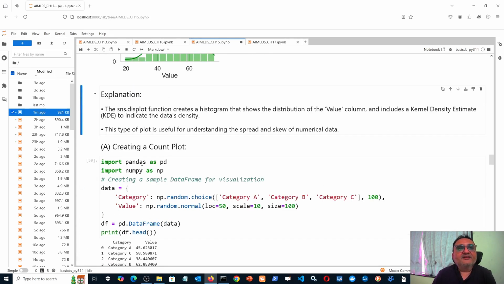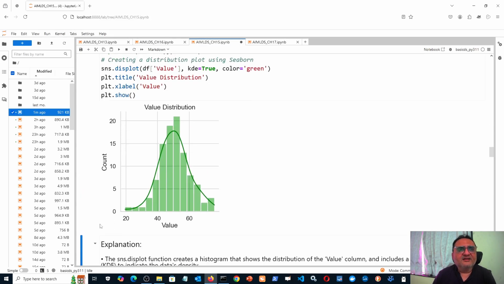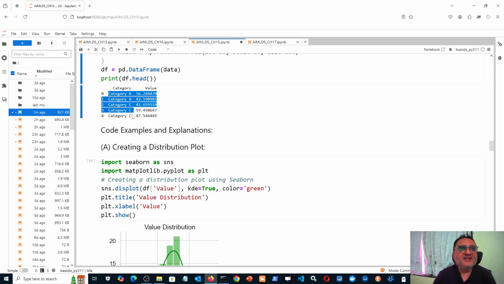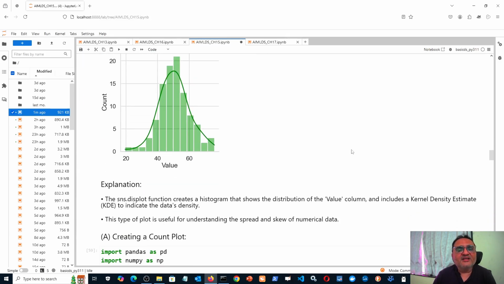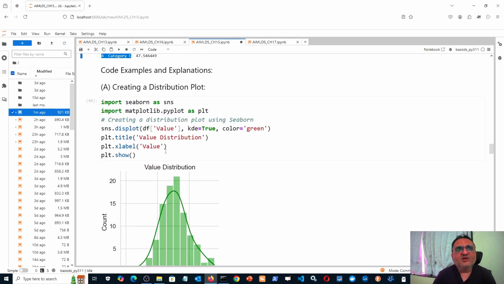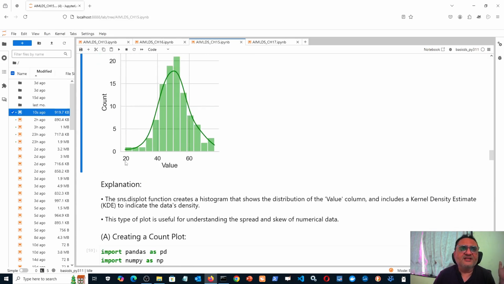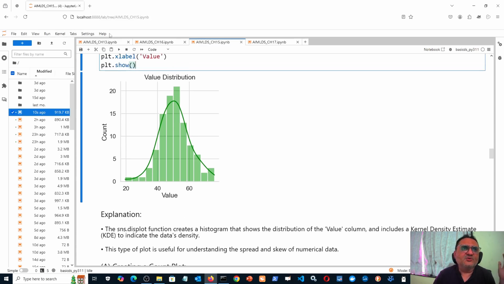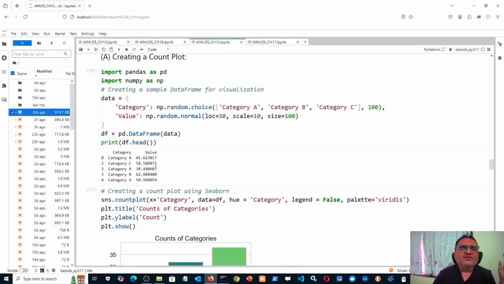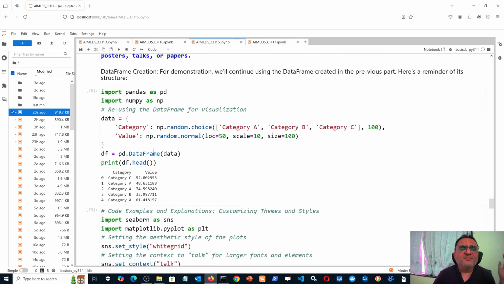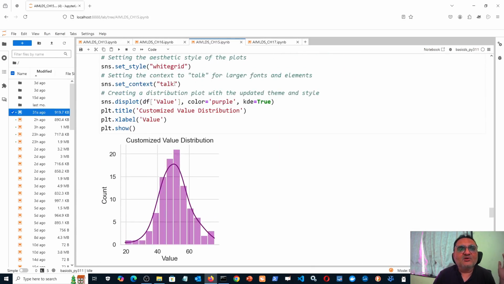Okay, but suppose there are only 3 categories here, A, B, and C. Think about the situation where there are so many categories and you want to plot the count plot. What will you do? At that time your plot may become so clumsy. Or here the range is very large, say instead of age or some other variable, it is suppose 20 to 20,000. So obviously on the x-axis the range is large, here also it is 0 to 10,000. So obviously the font will be very small. So at that time it will be difficult to display that on a PPT slide. So you can use this context is equal to talk.